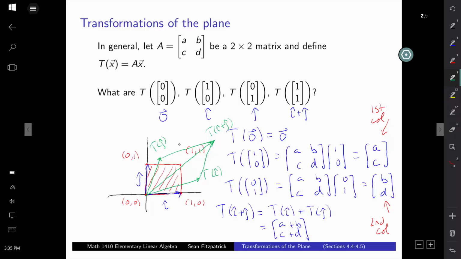And so what we end up with is something that looks like that. Our little square gets transformed into a parallelogram. Of course, the exact details of what happens depend on the numbers. Maybe we might not even get a parallelogram. Maybe T of i is parallel to T of j, and everything just collapses down to a line. Maybe this thing gets flipped. Maybe it gets rotated. Maybe it's bigger. Maybe it's smaller. There are lots of possibilities if we want to look at a general transformation. So this drawing is not representative of every possible transformation, but it does represent one possibility.